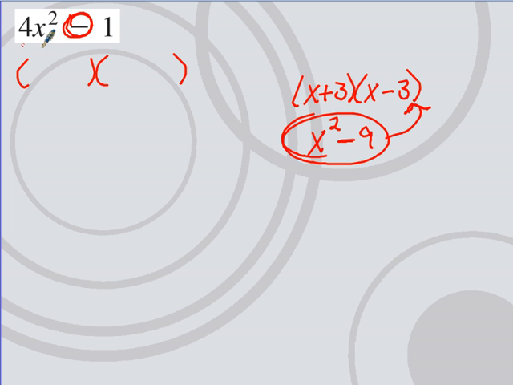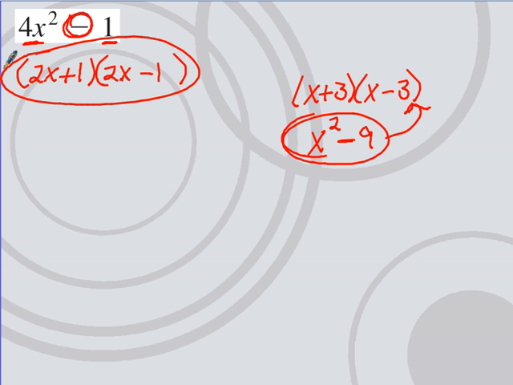Difference, 2x times 2x, 1 times 1. Perfect squares. So it factors into 2x times 2x, positive 1, negative 1. Done. Conjugates. If you don't believe me, if you multiply them back together, 2x times 2x gives you 4x squared. Positive 1 times negative 1 gives you negative 1. Difference of squares will always factor into conjugates.